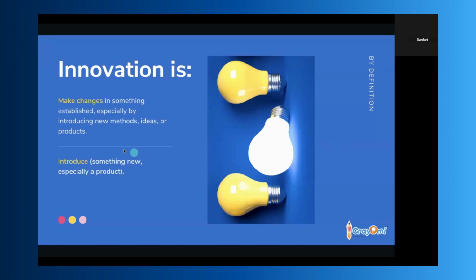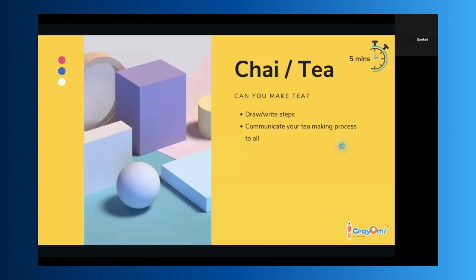All right. So as a dictionary definition, it is making changes in something which is already established, right? Especially introducing new methods and ideas, or completely introducing something new. Either, as mentioned, to make that process efficient, maybe we'll be adding something to that, or maybe we'll be removing something from that so that it will become efficient. Or making something new, it could be out of the box ideas, it could be unique, it could be in a very different way, right? Now if this is innovation, let's go a little bit further.